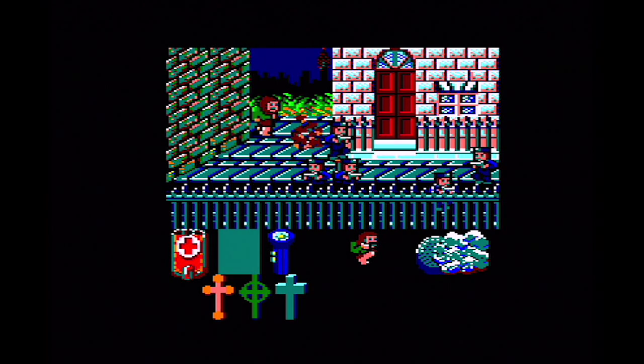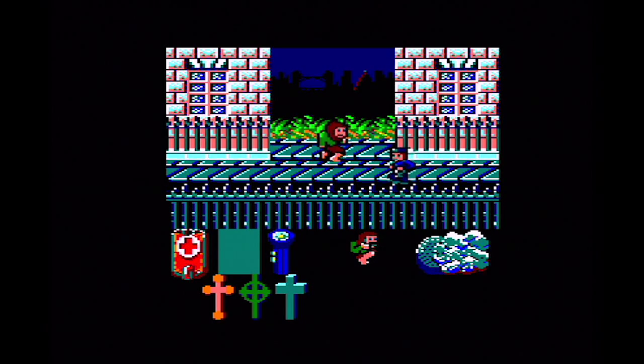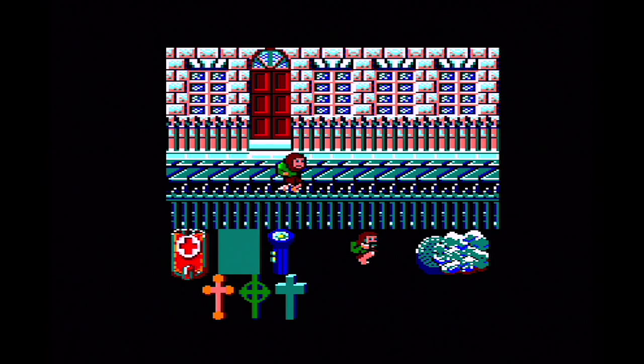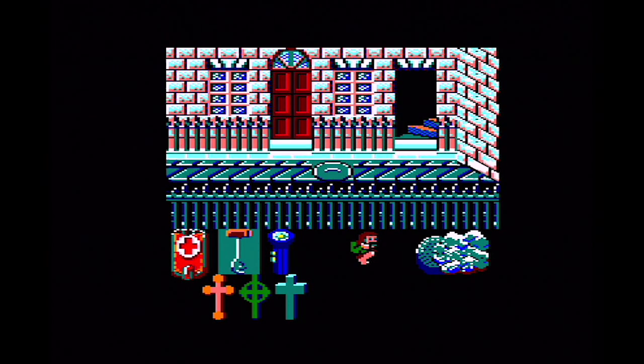So I'm back here, and suddenly the place is crawling with police. So I've got to avoid him, go back. Oh. So you've really got to kind of get away from them. There is massive slowdown on the Amstrad version. There's up to 8 sprites on the screen at any one time, but it really slows down. I picked up the drain thing there.